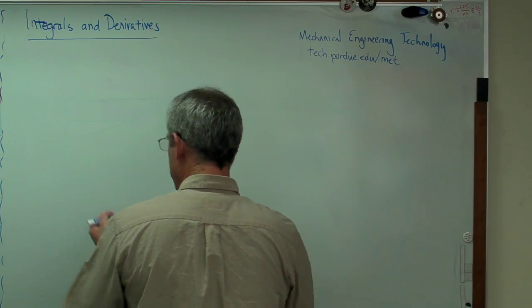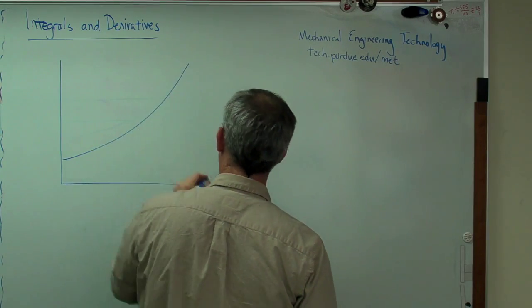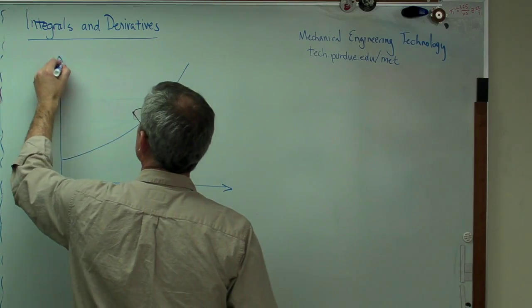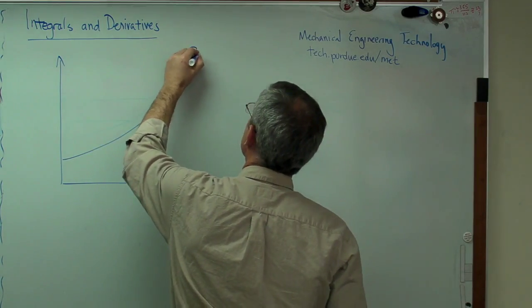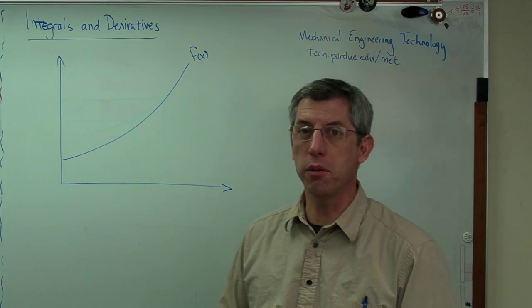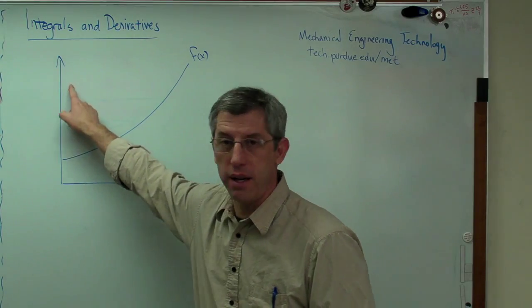So we have to have some function, and I'll just make it look like that on my x and y-axis there. That's some function. I'll call it f. Remember, function is just sort of a black box. You put a number in, you get a number out. You put this number in, you get that number out.